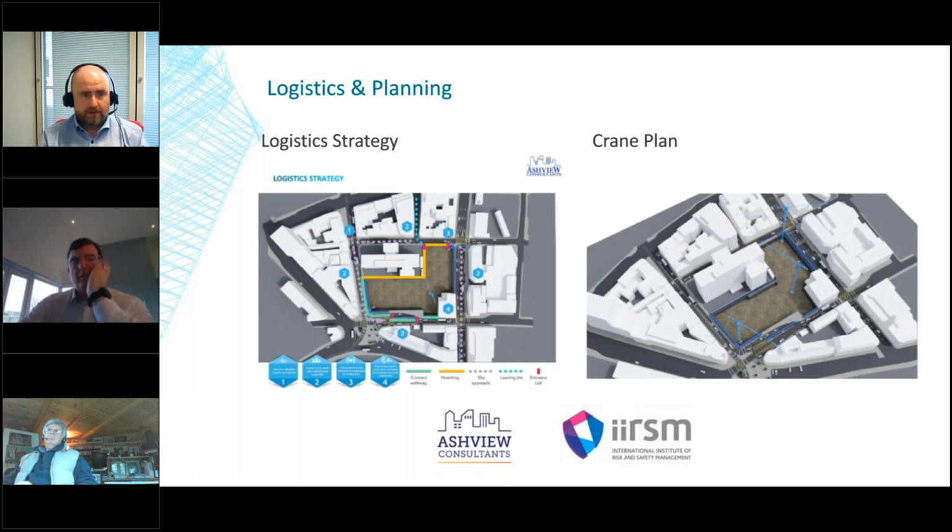Either Paul's, if you just want to come in here. I love these diagrams. At an early stage, you can get a sort of a crow's eye view of the site and the understanding of how those cranes are going to oversail adjoining buildings, if there's a railway adjacent, and other public interfaces. And then on the left-hand side, really keying into what those other buildings are. Are there old people's homes? Are there schools? Is there a hospital which has a heightened level of risk in relation to the project? And we take these drawings very early stage, analyse them, and highlight these constraints to a contractor who might be just focusing in on his L-shaped site plan rather than the wider environment.